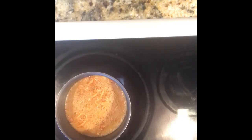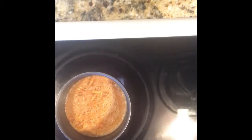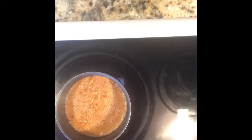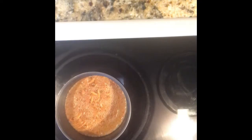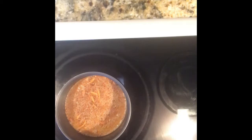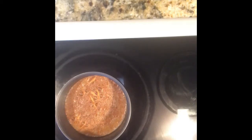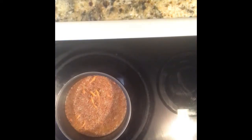So this right now, the color that's coming out, the last time I checked it, was actually pretty good. But because it's still fresh to me, I can tell that it still has more to give. It hasn't kind of dried up. I continued to cook it further so that I get whatever else I can get out of it.